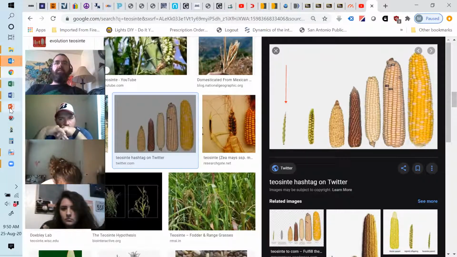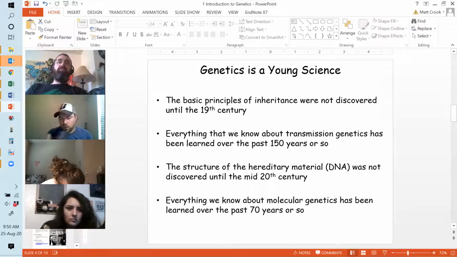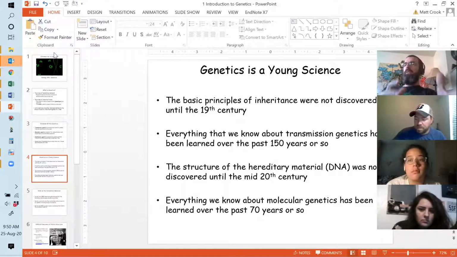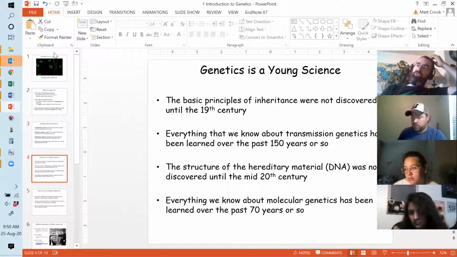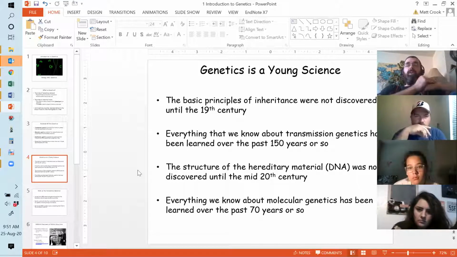But when we talk about, let's get back to the PowerPoint. When we talk about genetics in a formal sense, right, and you can also think about breeding animals and all kinds of other things. Wheat is another great example too. But when we think about genetics as a formal process, really it's only been since Mendel, right? And so Mendel was the first one to really nail down inheritance, right? And we'll talk about this perhaps on Thursday when we get into it.